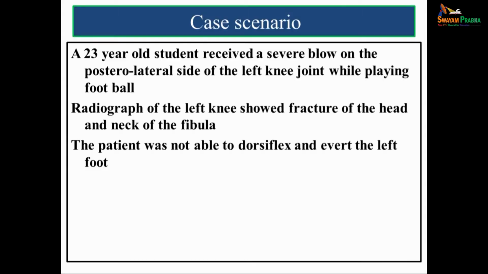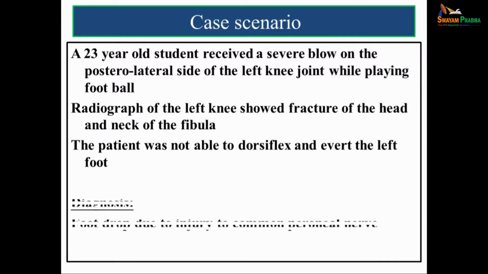So, let us begin this session with a small case scenario. A 23-year-old student received a severe blow on the posterolateral side of the left knee joint while playing football. Radiograph of the left knee showed fracture of the head and neck of the fibula. The patient was not able to dorsiflex and evert the left foot.